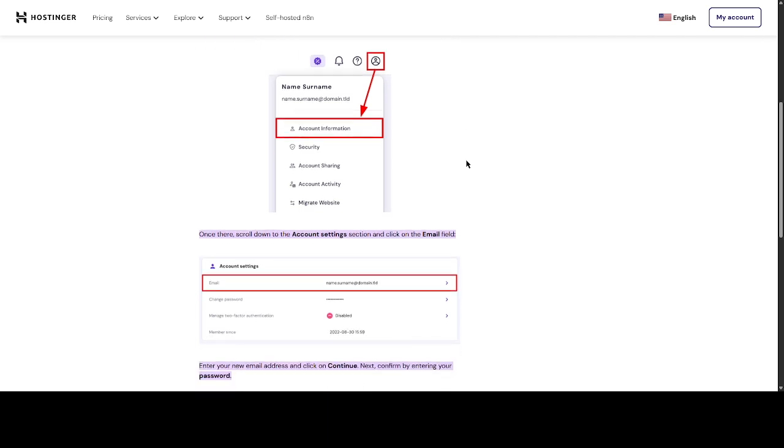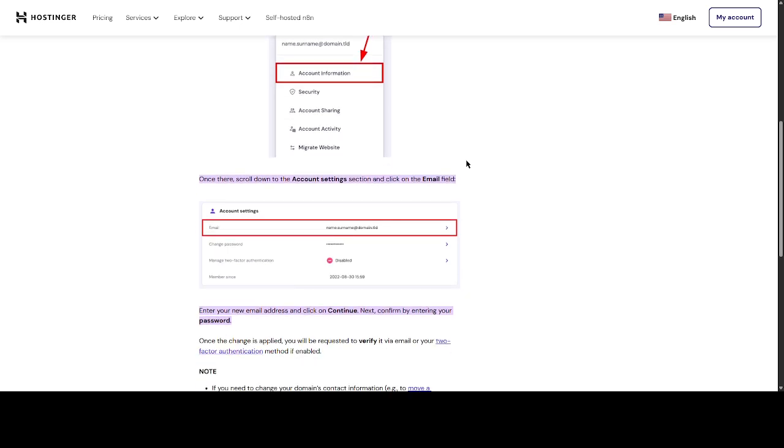You'll see your current email address displayed here. Click on the option to edit or update your email information. Once you've clicked, a text box will appear allowing you to input your new email address. Here's a quick tip. Make sure your new email address is active and you can access it, since you'll need to verify this change shortly.